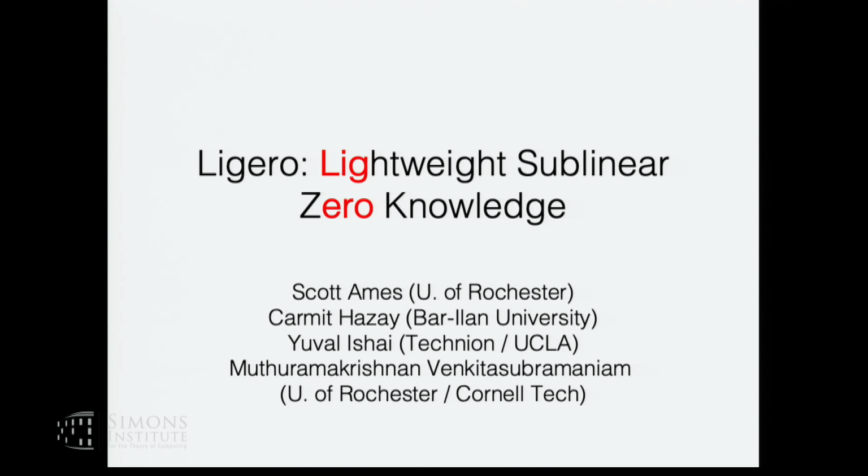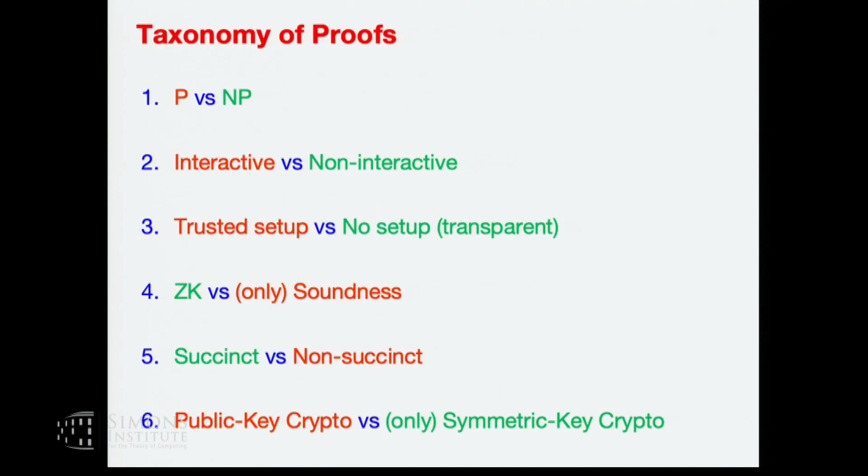I was not here on Monday, but I'm going to assume Yuval had a great talk on the taxonomy of zero knowledge systems. Zero knowledge indeed is a big party, as Yuval alludes to. There are many ways of classifying proof systems. You want it only for deterministic computations, or NP, interactive versus non-interactive. Whether you rely on a trusted setup phase or are you transparent, you care only about soundness, or in addition, do you want zero knowledge, succinctness versus non-succinctness, and of course, there are many flavors of succinctness in the literature. Then we want to talk about the cryptographic assumptions that are used in building these things.